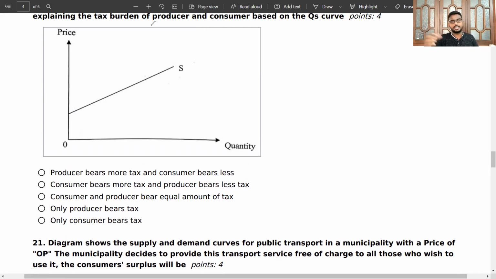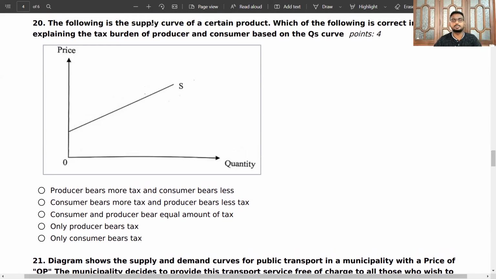When the price comes down, they can quickly store the product more and maybe reduce the supply of the product quickly in a big way. That's what elastic supply is. Now, in such a situation where the producer has more control over the product supply and a tax is being imposed on the product, what the producer will do is pass over most of the burden to the consumers, and they'll bear as little as possible only because they have more control over the supply of the product, right? That's how elastic supply works.